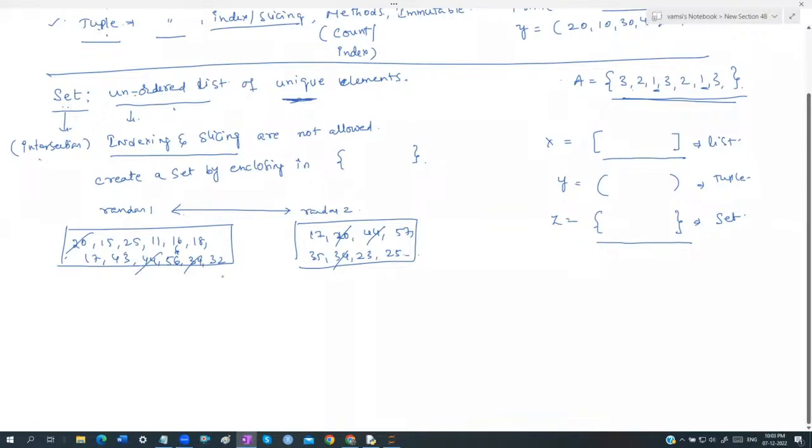So in those cases, we convert these random numbers to one set object, and convert the other random numbers to another set object, and then find the intersection between them. Why do you use it? When you go for machine learning applications, I'll tell you. In machine learning we are going to do some kind of testing. This is going to be my test sample 1, and this is going to be my test sample 2.